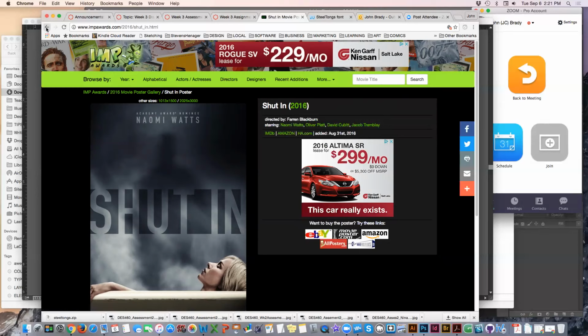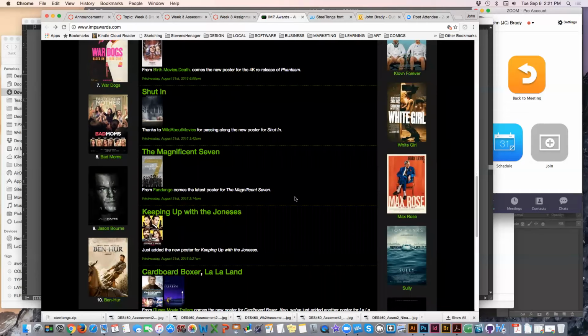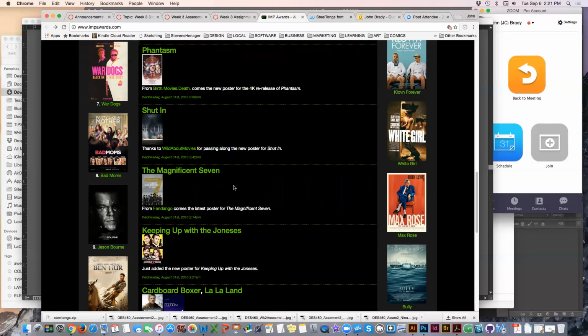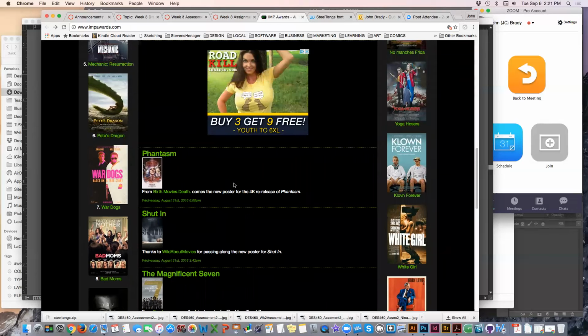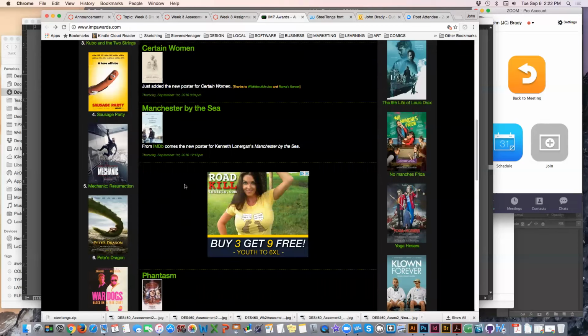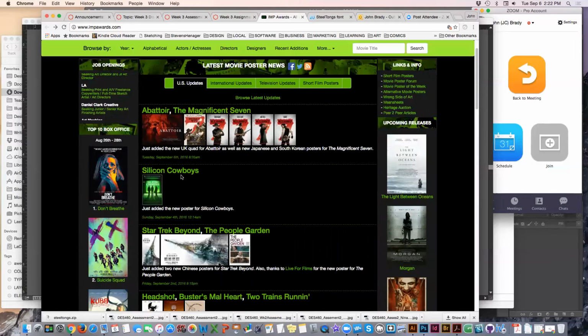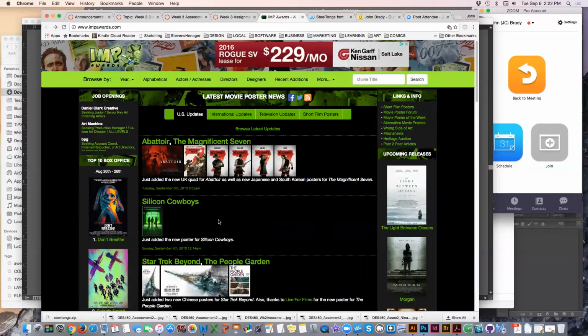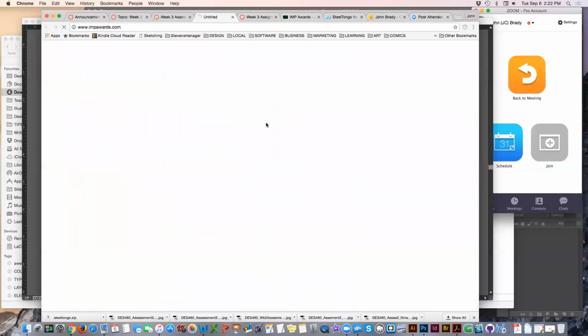So that's what we'll be doing in the assessment. Not copying, which is good. I think you're more taking inspiration and using a lot of those key elements. So whether you want to go complex or a little more simple, I think simple is probably a good call in this one, because working with those simple elements will just be a little bit easier for you to come up with something that looks good in the end.